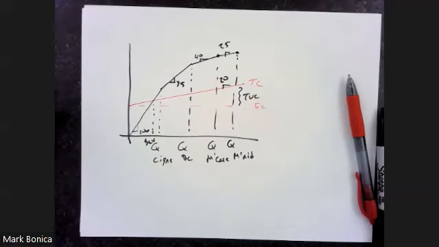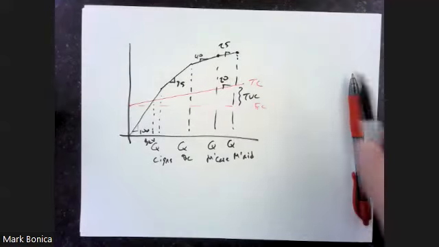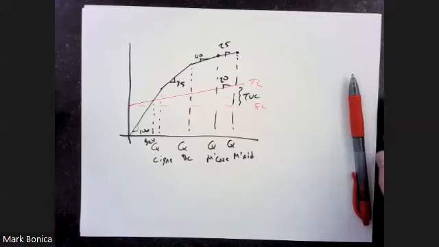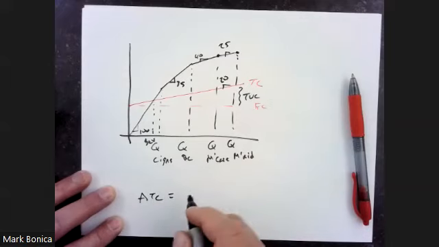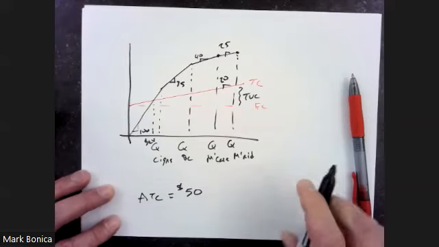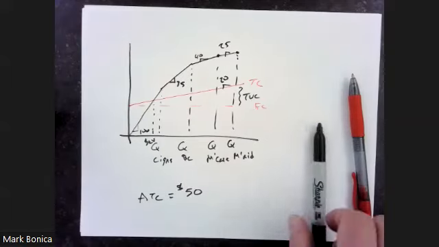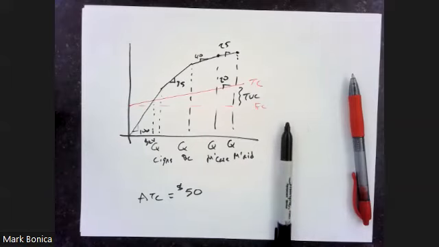What a hospital will say is, you'll hear them say, we lose money on every Medicaid patient. It's kind of a lie. And the reason they say that is they say the average total cost of providing all these visits is, say, if we calculated the average total cost, right? It might be, let me just make up a number, say 50. So what they say is the average total cost is say 50, right?